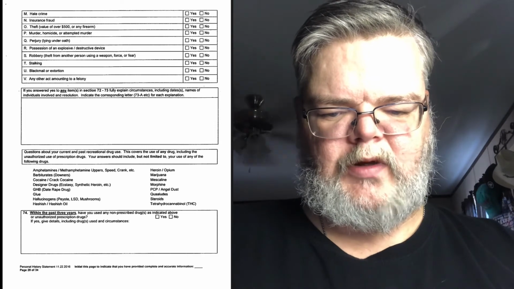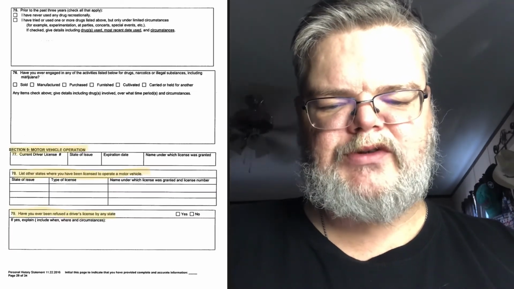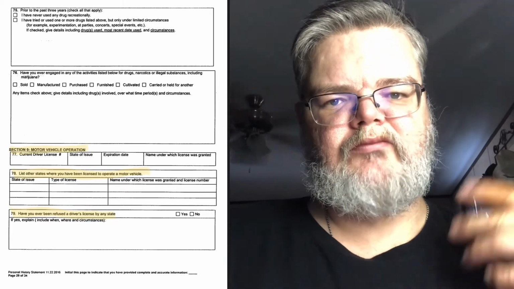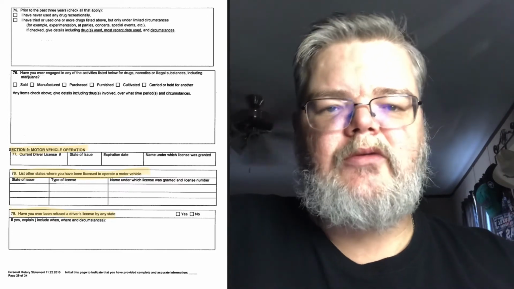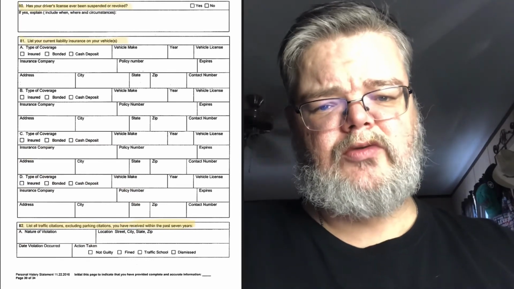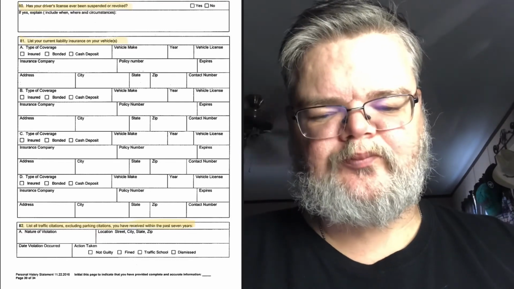Let's see. Your driver's license information needs to be put on here. Any vehicles that you have. Have you ever been refused to be able to drive in another state or get a license? Have you ever had your license revoked? Because you have to have your license to drive a vehicle. And if you're an officer, you have to have it to drive the patrol car. Dispatcher, not so much, but, hey.